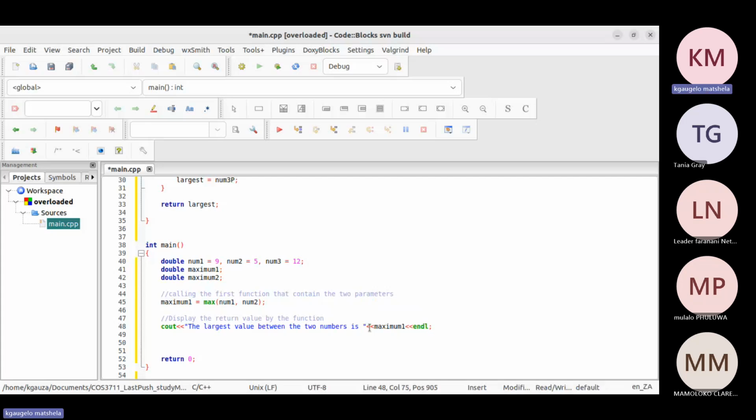Then I'm just gonna end my line. So that is the first function that contains the two parameters. So I'm just gonna copy this.